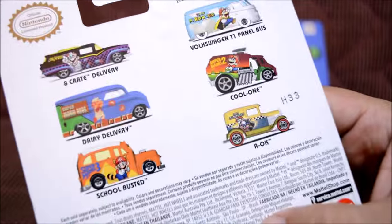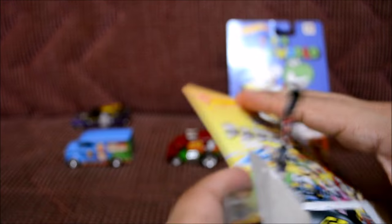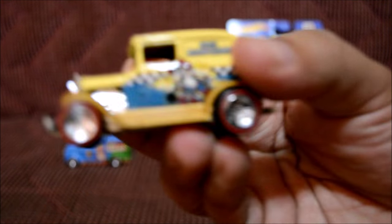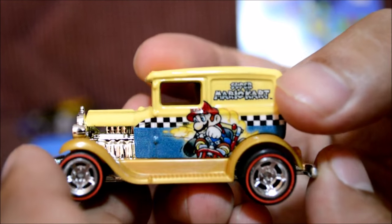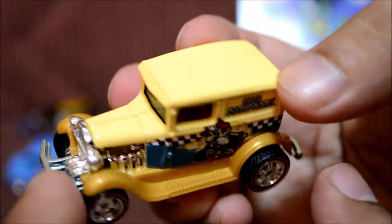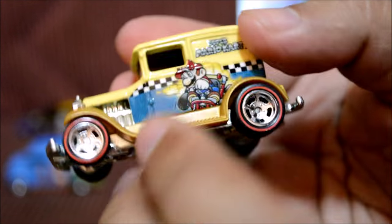And yeah, all right, there goes back, and let's go ahead and take this one out. This one's one of the smallest ones, actually, compared to all the other ones that I just showed. So let's see what this one looks like. And this one actually looks pretty cool, except for like the color. The color disturbs me. It's like a weird tan, like honey. It just looks weird. I like the wheels, though.